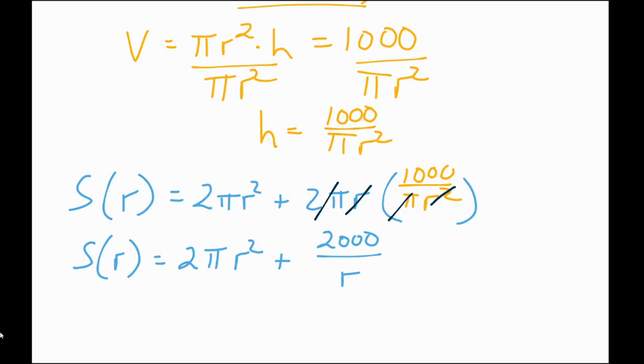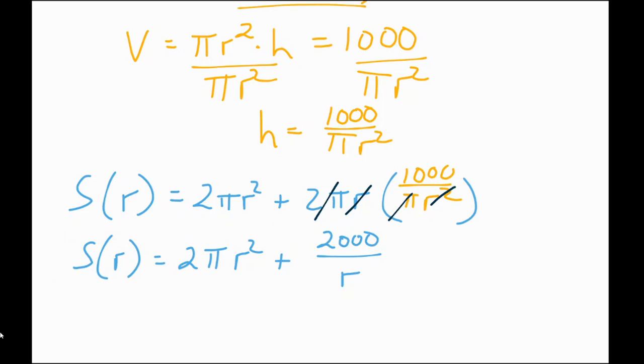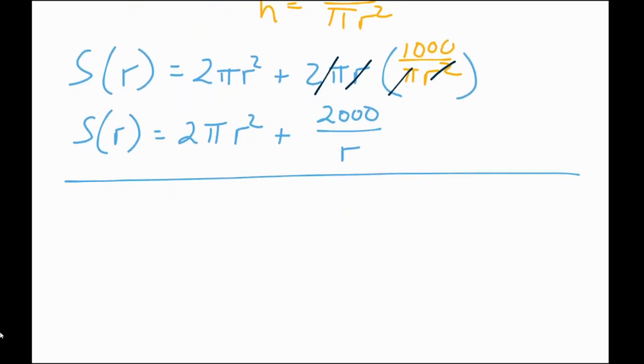Now, remember, in a lesson like this, it's easy to get a little lost and say, all right, yes, sir, that's the equation. But remember, that's the equation for the surface area of a can that has a volume of 1,000. And if we take the derivative of that equation, then we'll be able to find a critical point, basically a critical radius. And that critical radius is going to help us to eventually get what we're looking for. What are we looking for? The minimum amount of surface area.